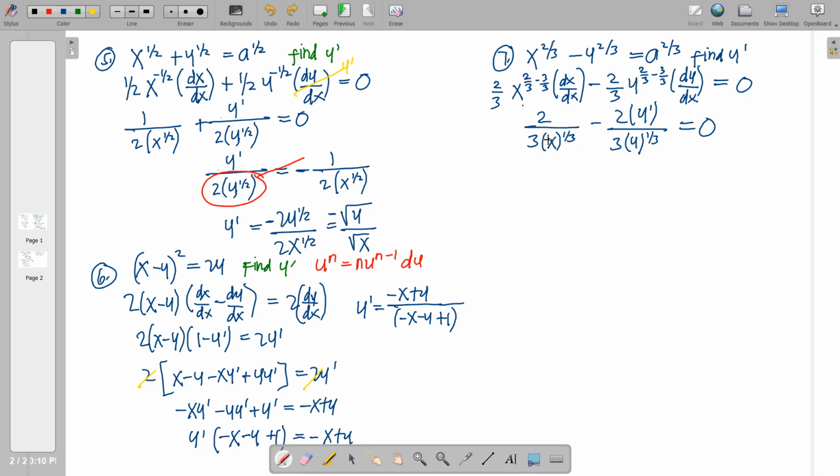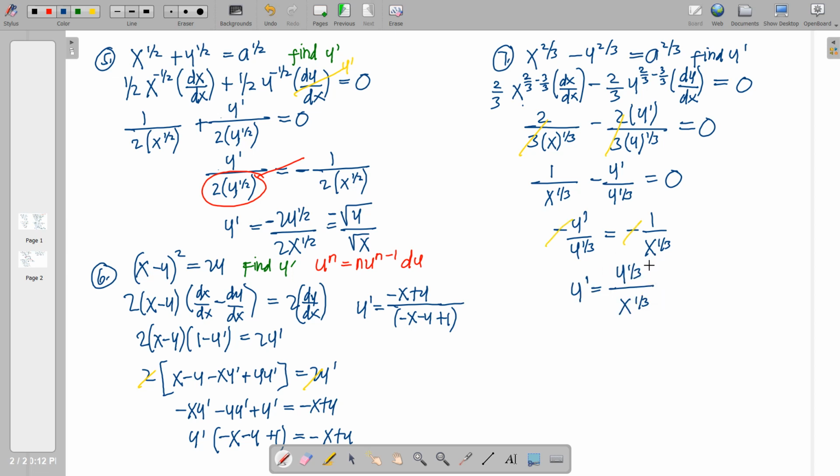So we simply cancel 2/3 on the left side of the equation because they are common. We just factor that out. Anyway, our right hand side is 0. So that we can bring out 2/3 here and then divide both sides by 3/2. Then these 2/3 will just be cancelled. So we have that as our first term, and y prime all over 1/3 as our second term, equal to 0.